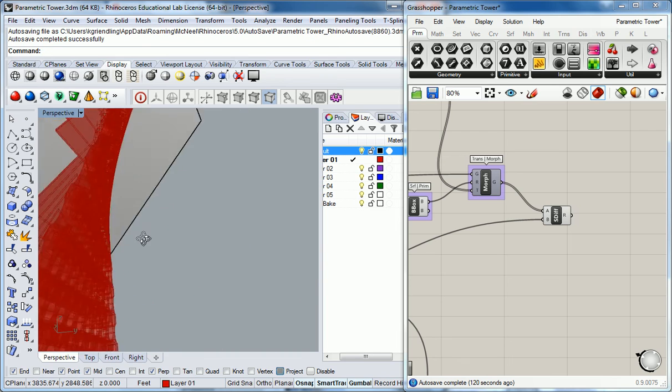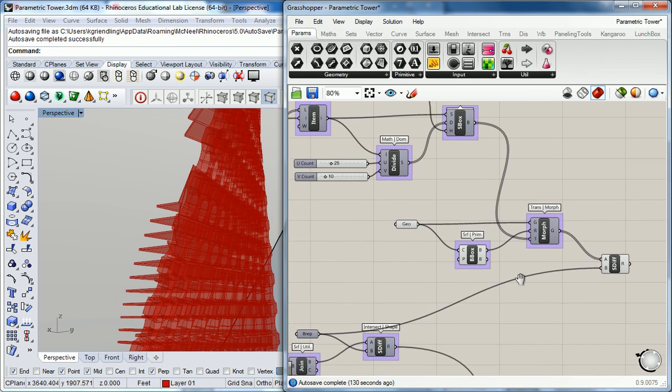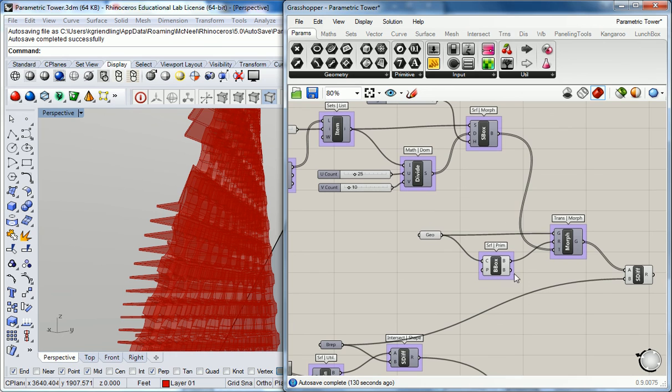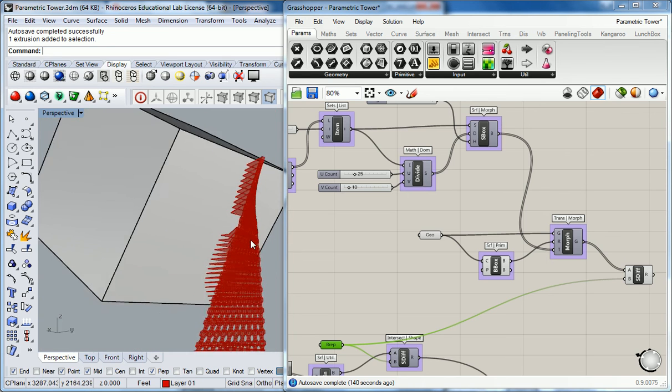What's the B input for, what's that called? Solid difference connected to? Oh, here? This is connected back to the B-rep, which is this cube. Okay.